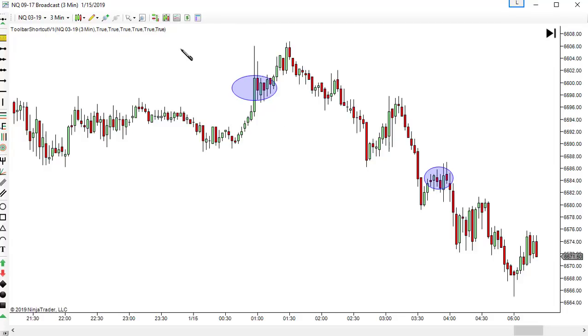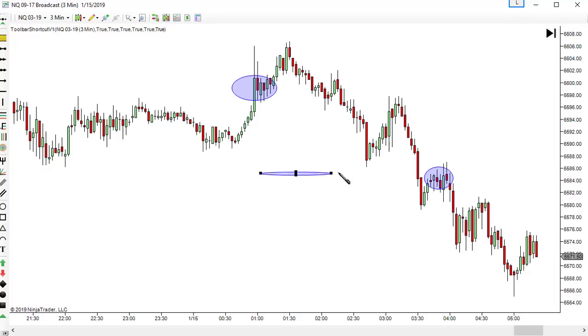What's going to typically happen on an S play is you're going to see the market go up. It doesn't have to be necessarily this far. It depends on where the market's at. Then, when the market goes up, or even before the market goes up, it could be down here, and the moderator may tell you, all right, guys, if we can get up a little bit higher, maybe we'll have an S play. So what you're looking for is a move up. Again, it doesn't have to be this dramatic. This was big moves here. And then you're going to get a pullback, and the moderator is going to give you a price.